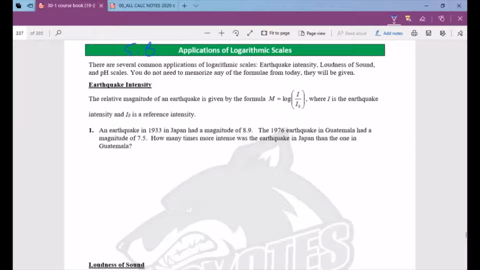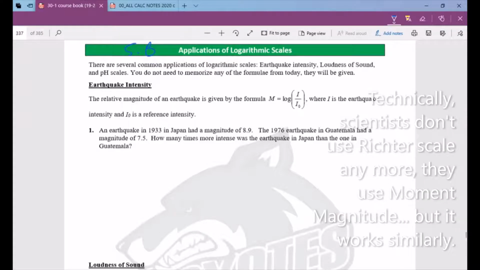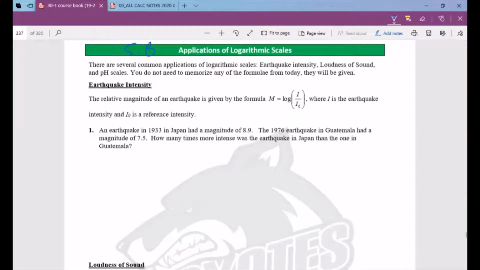Many of them work essentially similarly. They end up comparing intensities of earthquakes and relating that to a measurement commonly known as the Richter scale, but that's technically not quite true either. It relates an earthquake's intensity to its given measurement. We're also going to look at sound levels with decibels, and some chemistry with pH and comparing acidity or alkalinity.